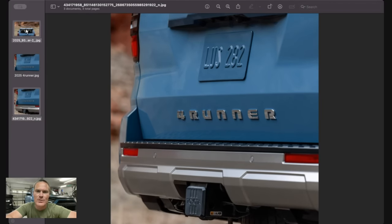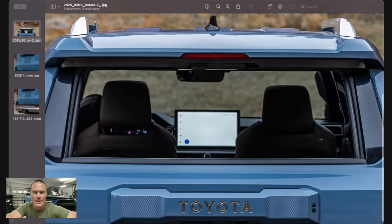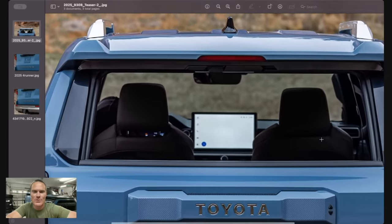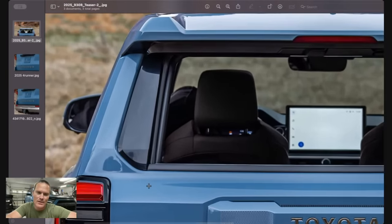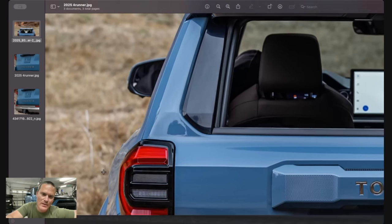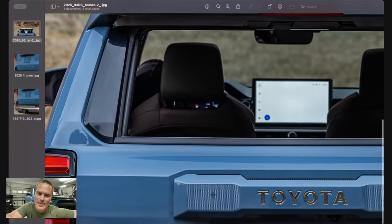We'll have to see on April 9th. So many people were worried the rear window was going away, and I was always team 'it has to stay or we riot.' Every video I said no, I think the rear window is going to stay — and check it out, it is here and everyone is happy. Holy crap, this blue on this 4Runner just looks so good. I absolutely love the blue on my 4Runner behind me. These taillights look nice — they're different than the Tacoma's. These hips look very wide, just like the Tacoma, and it looks like the 4Runner is just going to be super aggressive looking for off-road and mall crawling.